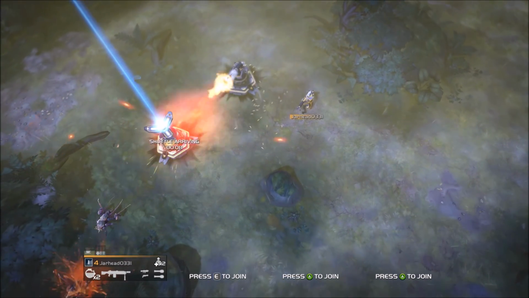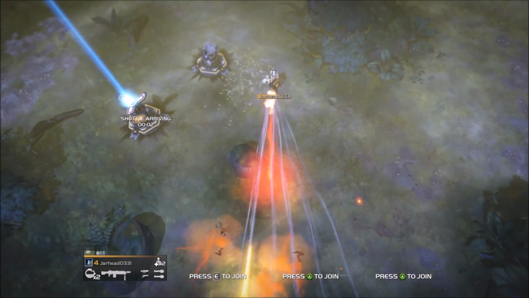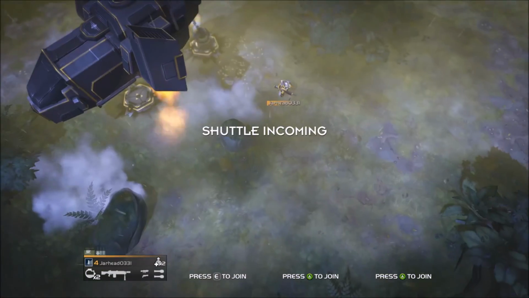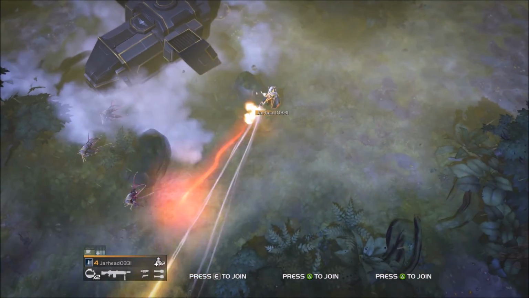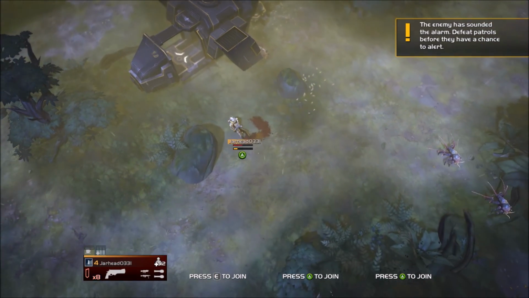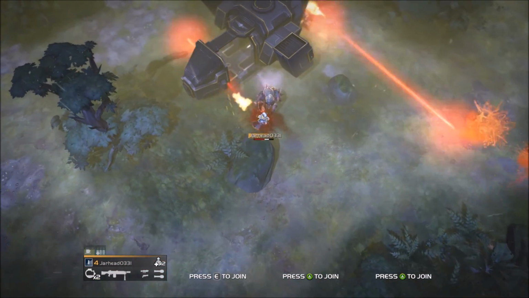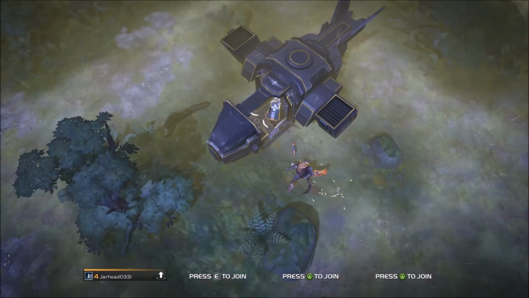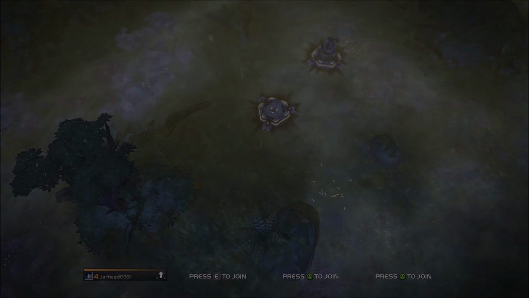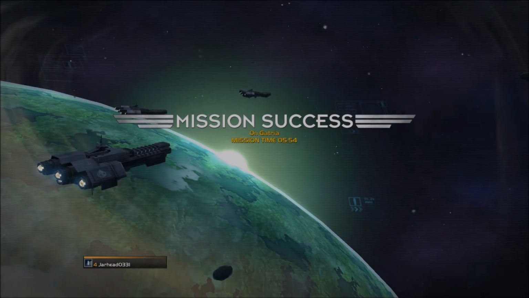ETA T-minus 10 seconds. Shuttle arriving. Ah, turret got me. You see, when you're hit, you're injured. You press A really quickly to revive yourself. When you're injured, you can still crawl and use your sidearm, but it can be a tough situation. But you do have another chance.